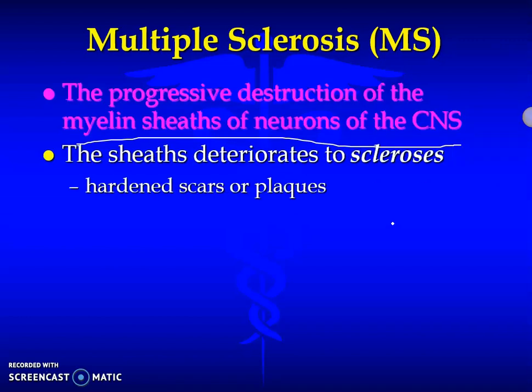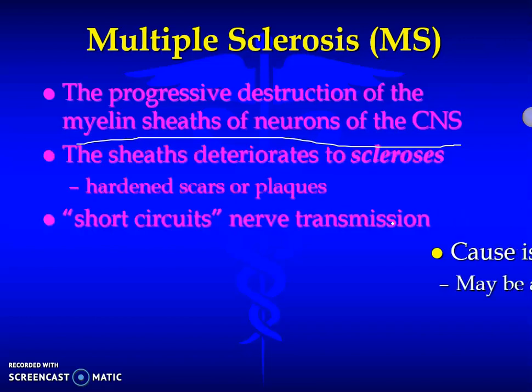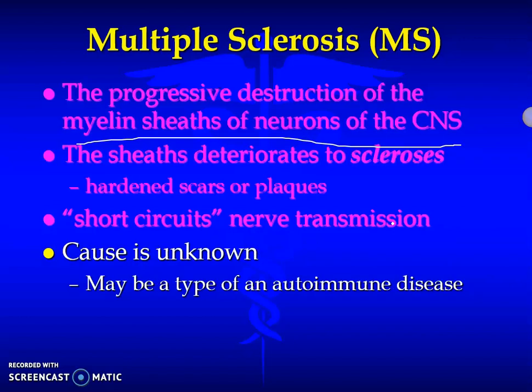The reason why they call this sclerosis is because you get many scars or hardened areas of plaque on nerves found in the central nervous system. And that's why they call it multiple sclerosis, or multiple scars, or multiple hardenings. Cause is unknown. They have some theories about what causes it. They're getting better and better at trying to get this out of the idiopathic region. But once again, a lot of these diseases come in so many different varieties, it's very difficult to tell you exactly why the myelin sheath is getting destroyed.